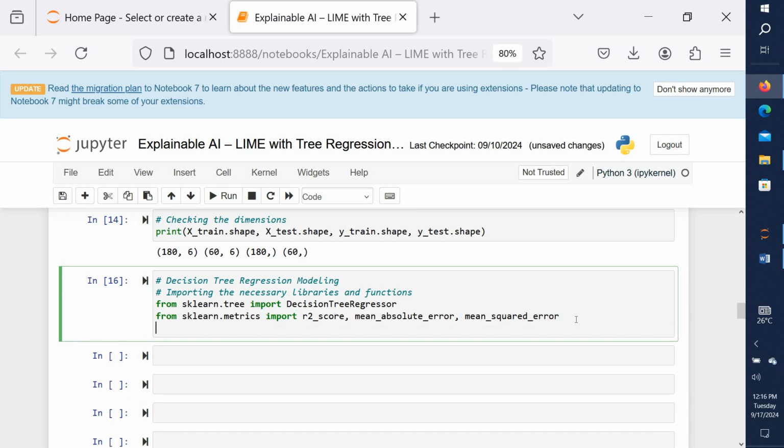We also need to run the cross validation, so from sklearn.model_selection import cross_val_score.